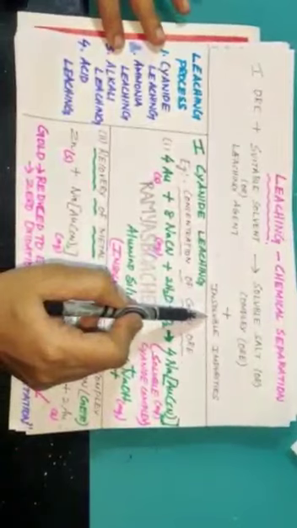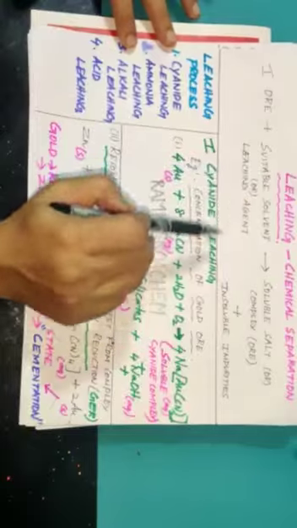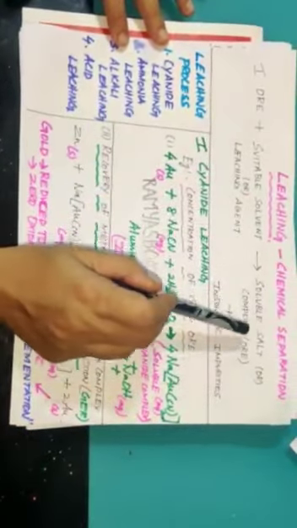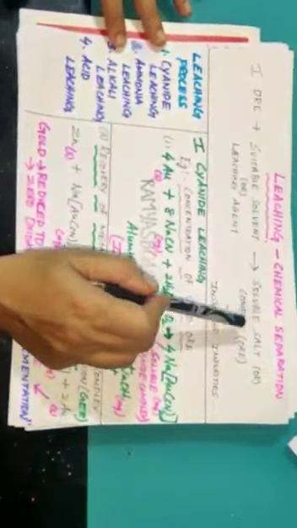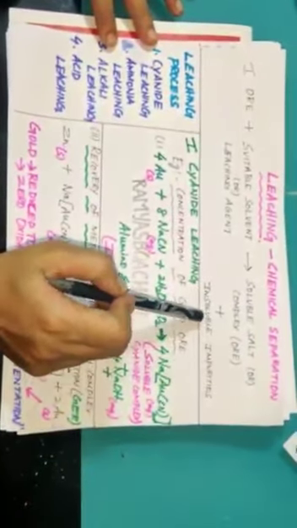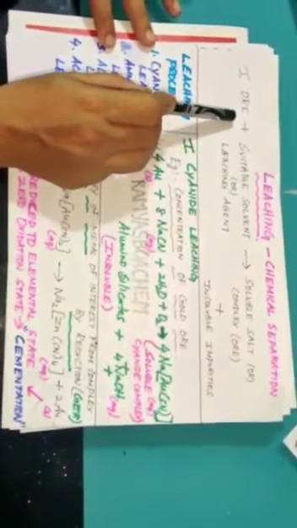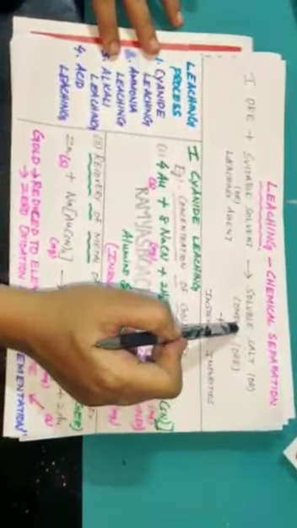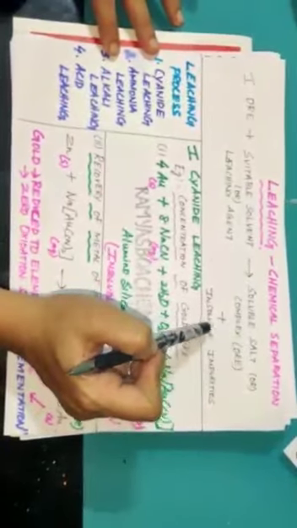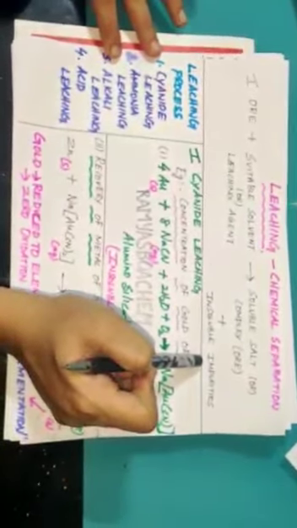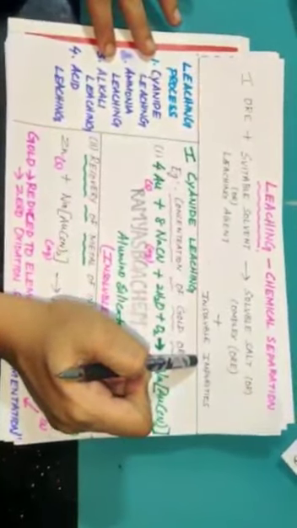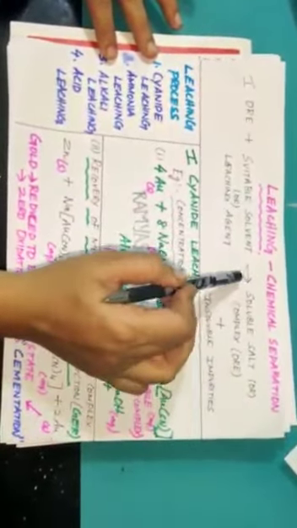And along with that, the insoluble impurities are also formed. So what do you understand from this? The ore forms a soluble complex, whereas the impurities remain insoluble. When you add a suitable solvent to the ore, a soluble salt or a complex is formed and insoluble impurities are formed. In this case, these reactions take place in aqueous solution.